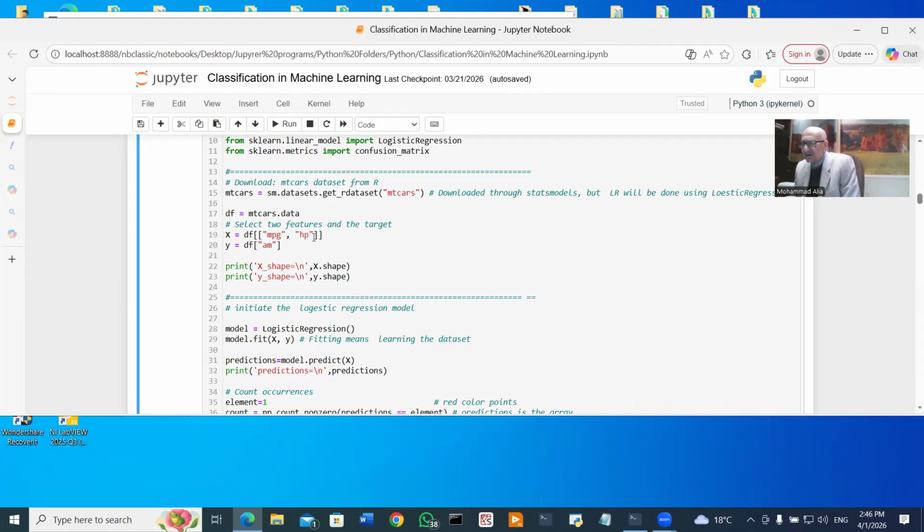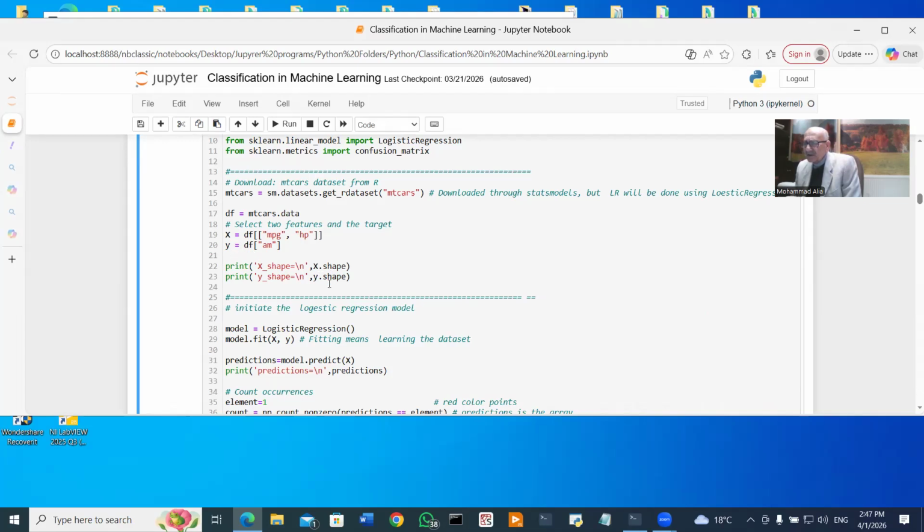This is difficult to do and usually not done. In most of the cases, we work with 2 dimensions. So I have taken the miles per gallon and the horsepower as the independent variables, and the automatic manual is the dependent target or categorical value. So this is the X and this is the Y.